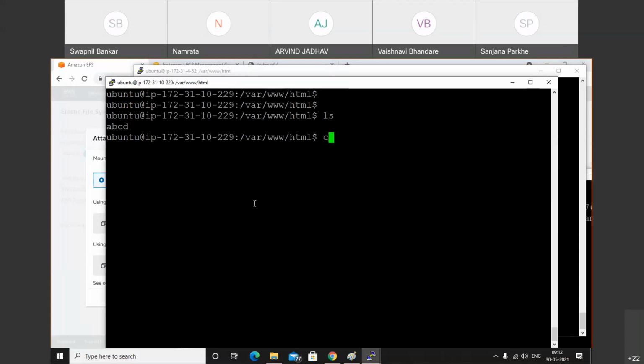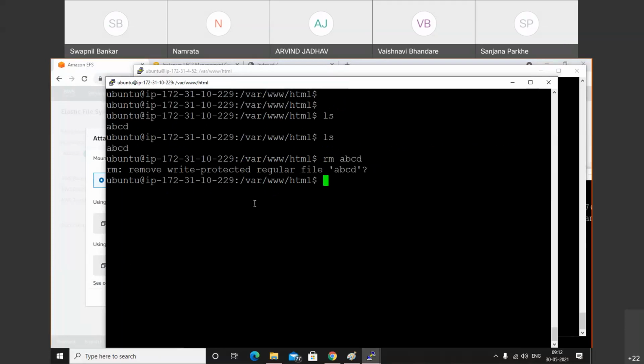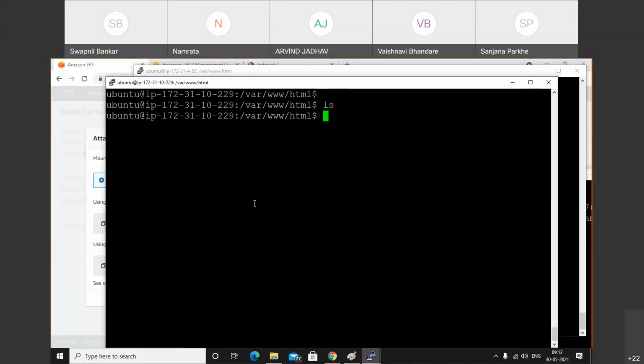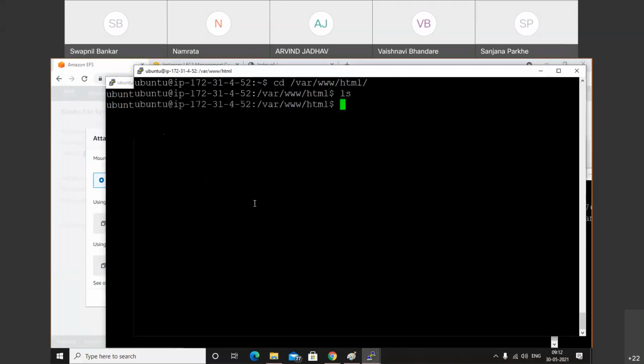Now we don't have any file. So here is 4.52. So just trying to create one normal file. Sudo nano xyz.